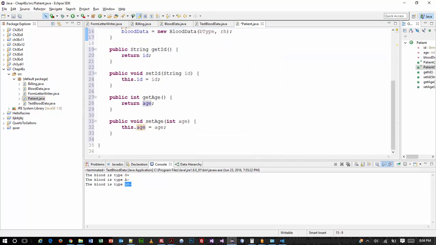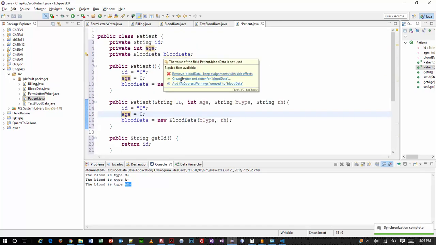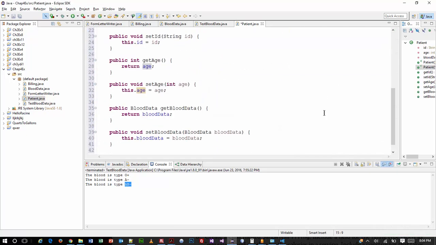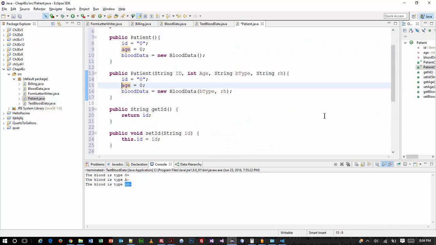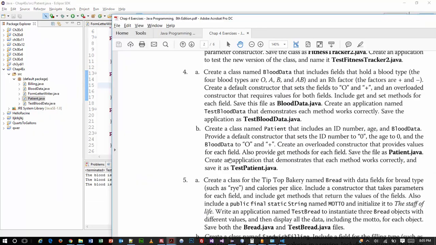It does throw in the this, but that's okay. And we may as well do it for blood data. Now by putting all the getters and setters in there, what that enables us to do is once the patient is created and their blood type is created with them, from an external program, we can change any one of those things. Cool, right?